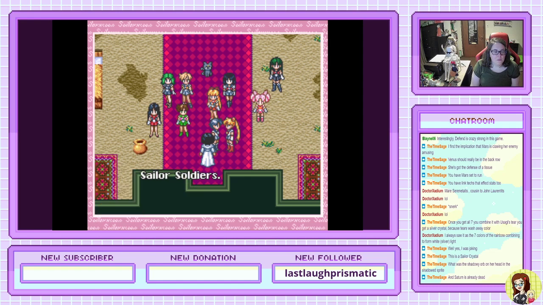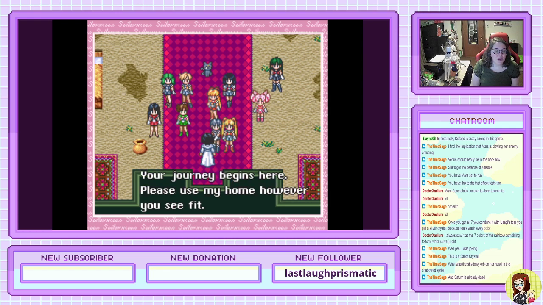I know. Sailor soldiers, your journey begins here. Please use my home however you see fit. If you lose your way, please visit me. I will offer my aid and guidance. That is the duty of a sage. I will be on the north side of the village within the Temple of Venus. Now I shall take my leave.